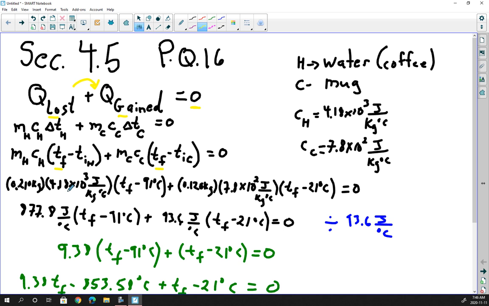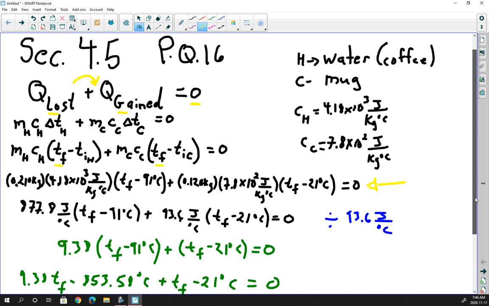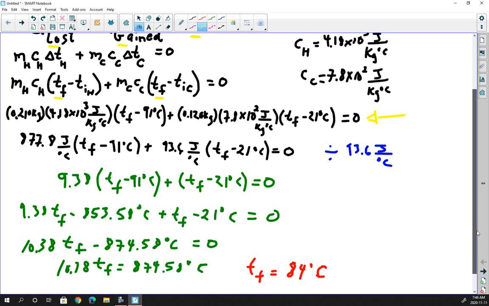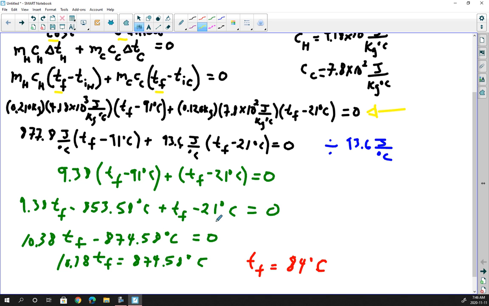Next, what we're going to do is substitute. So all the values are known, and we plug them all in. That's all I've done in this line right here. I've plugged in all of the specific heat capacities. So let's continue here. What do I do next? Well, I do some distributive multiplication. So I multiply this into here, and it gives me the 877.8. Notice something very important here. The kilogram here cancels the kilogram here. All you're left with is joules over degrees Celsius.